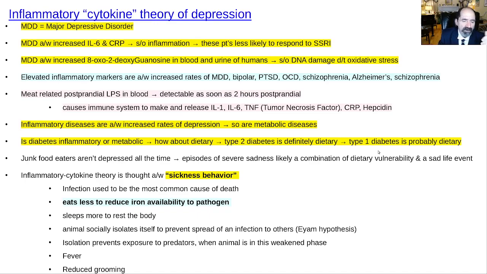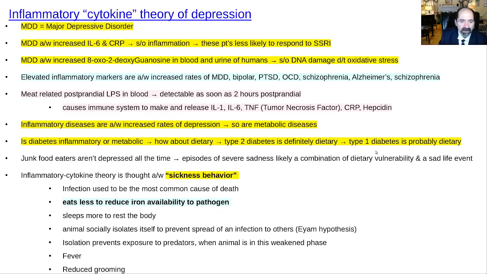And you know that a person who eats junk food and processed food is not depressed all the time. So it's not like this always causes it. And also, like I said too, there's usually an inciting event that made the person sad, and then they're perhaps more vulnerable to it because of these dietary mistakes and weaknesses, if you will.